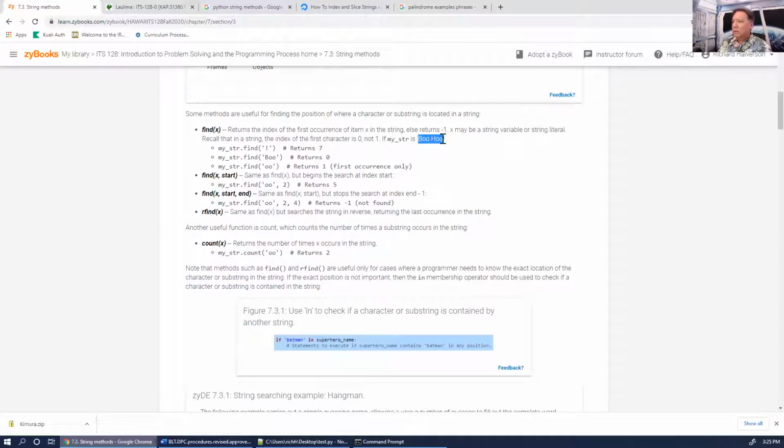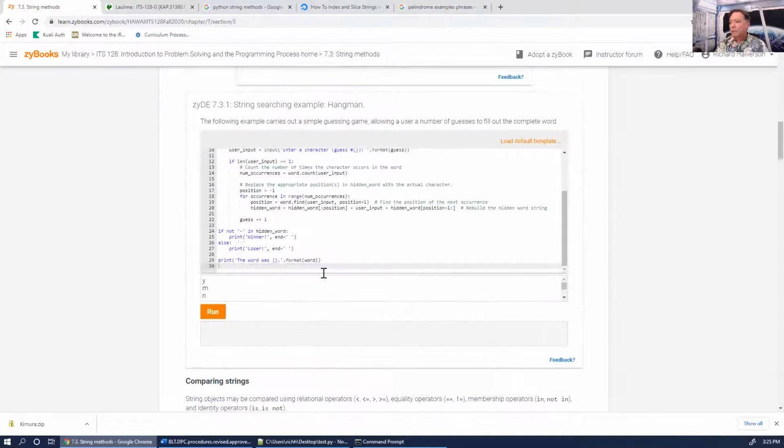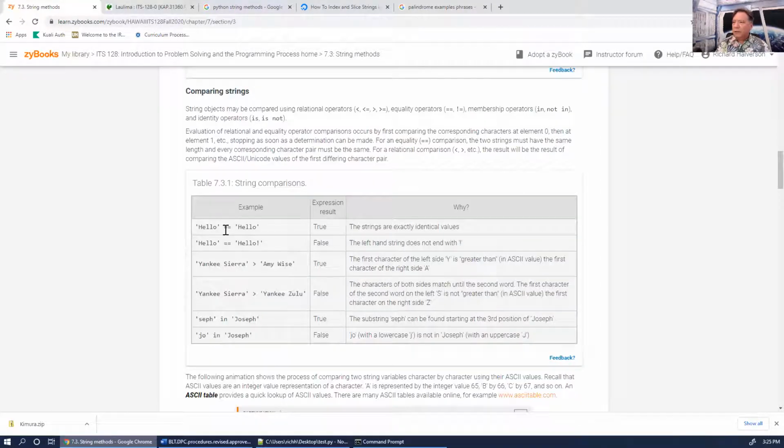Boo-hoo. So there are 2 occurrences of the string OO, and so that's why this returns a 2.